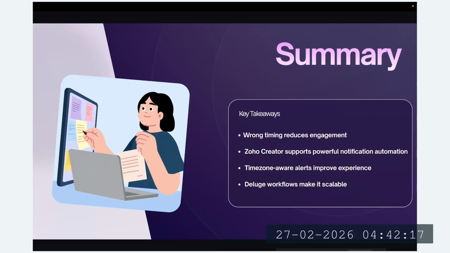They have even gone past that, saying in your local language or in your regional language, they are sending a push notification asking whether you are ready for your lunch or whether you are ready for your dinner, right? So that improves the user experience to use the app and get the work done effectively.